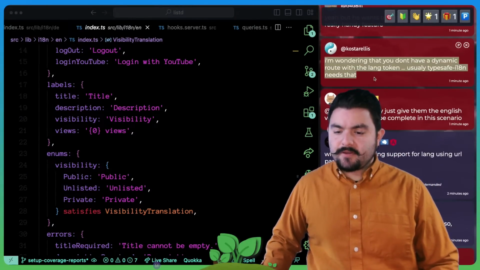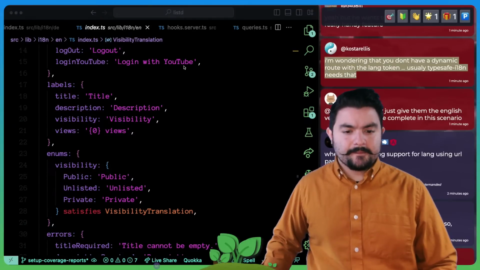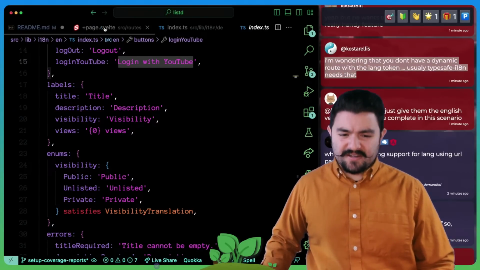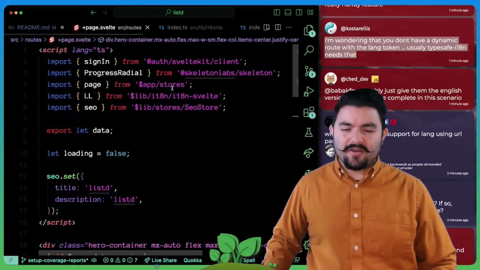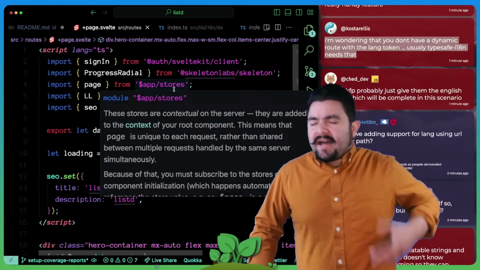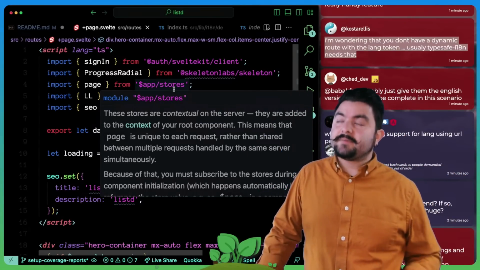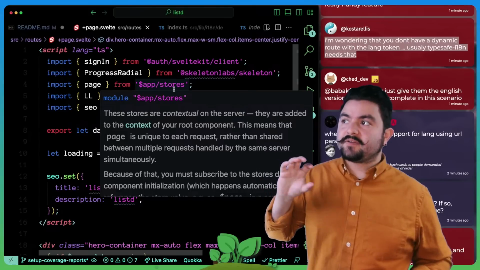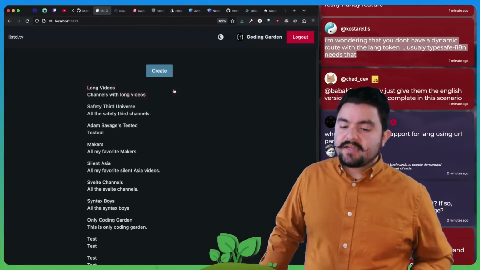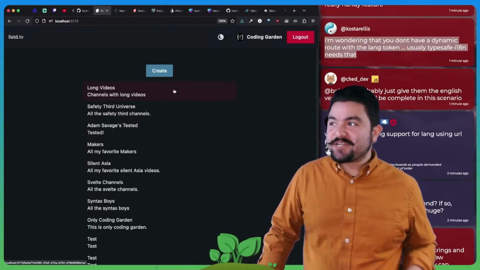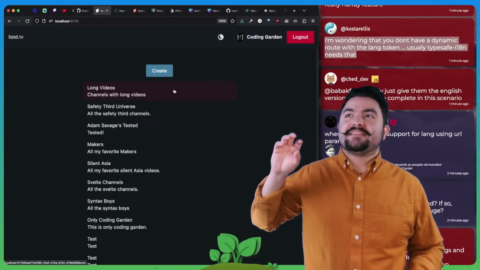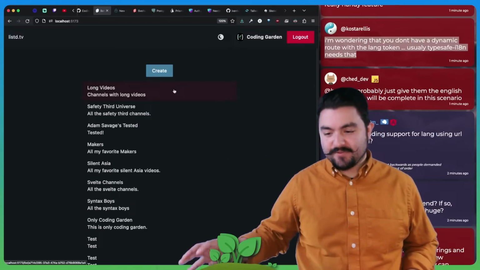Well, I don't have a dynamic route with a lang token. We could have done it that way, but I want all of the... Yeah. So there's some thought that needs to be put into that, because typically, if you're also worried about search engine optimization, you want the search engines to be able to index the things you have in other languages as well.